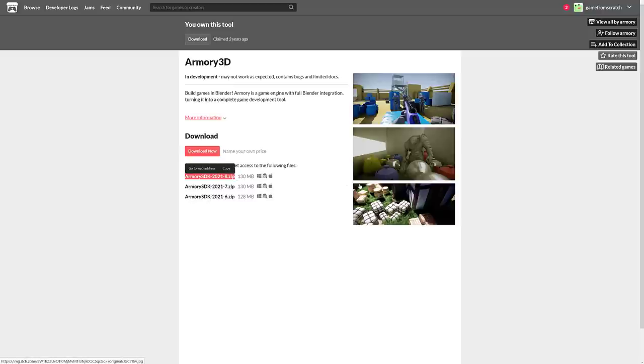So it's one of those things I want to point out. It's not that there is a new release of Armory. Armory keeps constantly getting releases. The problem is they're not on their website. They're not on their forum. They're not on their webpage. The GitHub releases do not synchronize with the itch.io releases, and there are no release notes whatsoever.